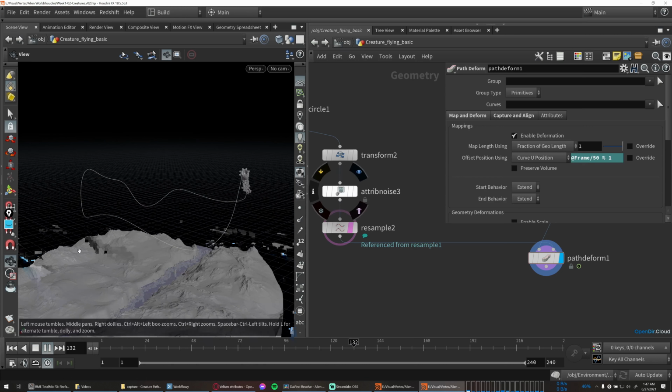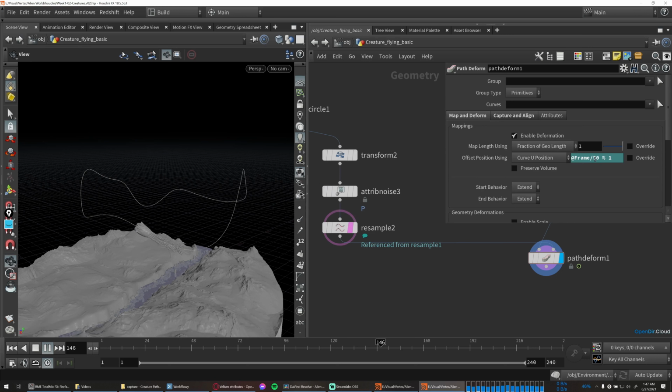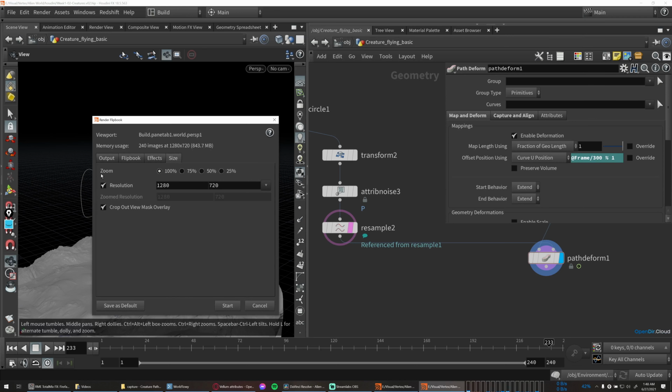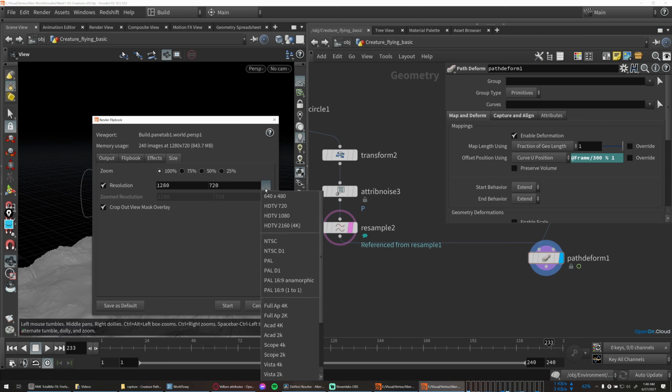And this is a little bit fast for what I wanted to do with the scene, so I found a speed of 300 seemed to work pretty well. And it's a little bit slow to calculate this on the fly, so you'll probably need to do a flipbook to see how fast this is really moving. So let's run that so that we can dial in the speed properly.